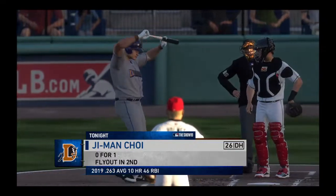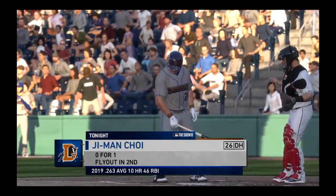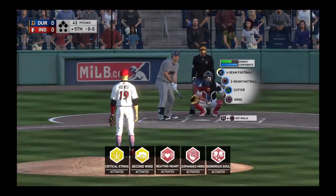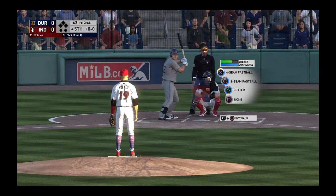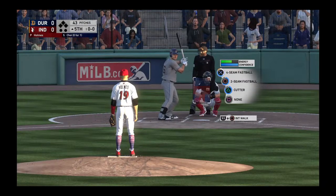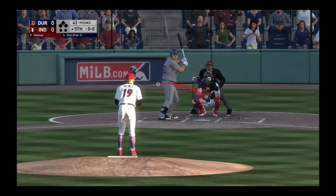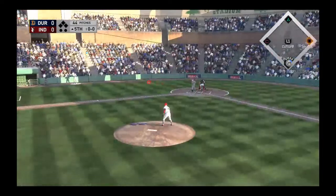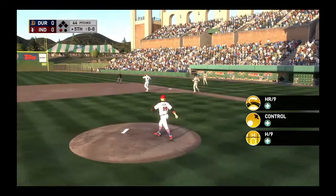To the plate now is the designated hitter, Ji-Man Choi. He'll start off the 5th in this one. We're moving through the middle of this ball game right now. If they want to get things going, how about trying to get some base runners on or at least get a base hit? They don't have any hits going into this part of the game. First delivery to him on the way. One. And he'll take it to the bag himself for the out.